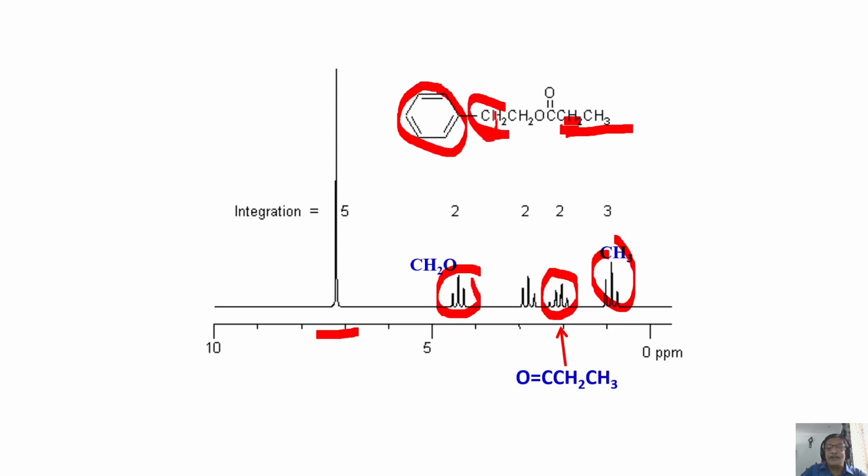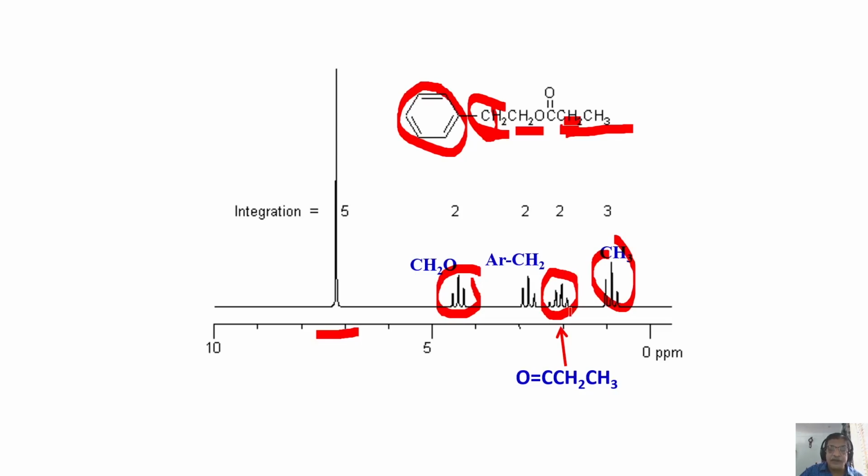Then this CH2 is coupled to this. So that has to be this aromatic CH2. This is a very important thing you have to see. It comes downfield because it is attached to C double bond O. And in case of a confusion, let us say, between this CH2 and this CH2, which is coming downfield, whether this is CH2O or this one.